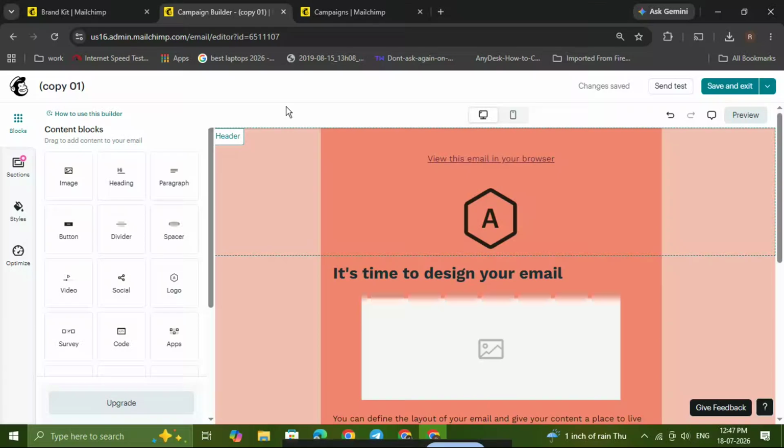If you want to change the fonts in your Mailchimp emails, this guide will walk you through it step by step in just a few minutes. Whether you're updating the look of your newsletter, matching your brand style, or simply making your email easier to read, changing fonts in Mailchimp is a quick way to make your message feel more professional.